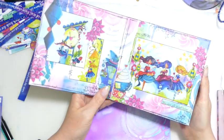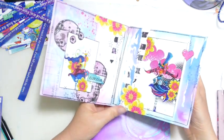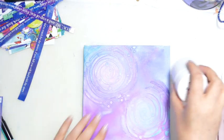So I think that's the mini book section of the project done. I'm happy with how that is looking. So I'm just going to pop that to the side a second. I'm not going to do much to this.